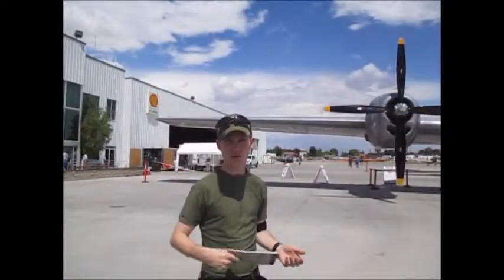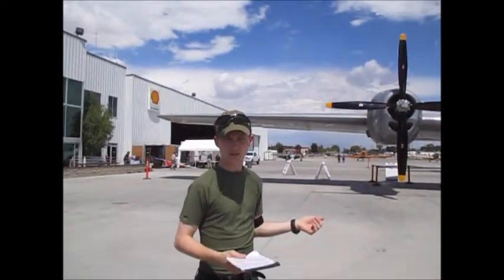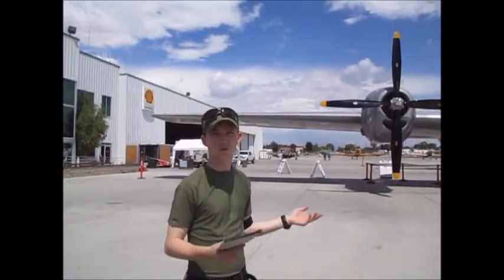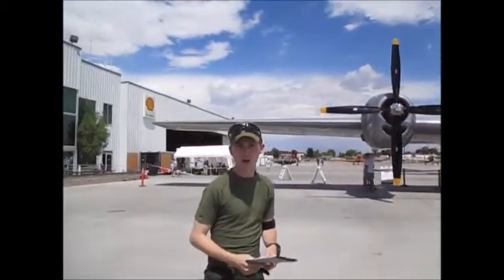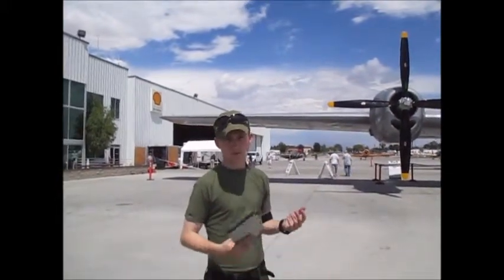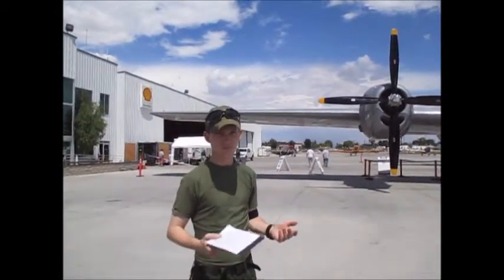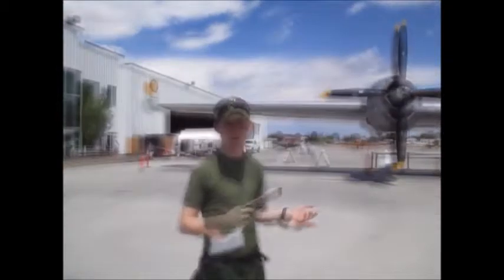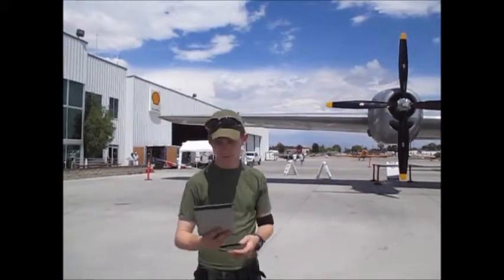Like all aircraft before, it was put into production for the war. Some of the new features it possessed in comparison to other bombers were guns that were fired by remote control and pressurized crew areas. Now we did have a few make emergency landings in the Soviet Union, and they kept them there, unfortunately, against our protests. And they did reverse engineer them, and they created their own B-29 look-alike, the Tu-4. I looked up the picture, and it really does look a lot like this aircraft.